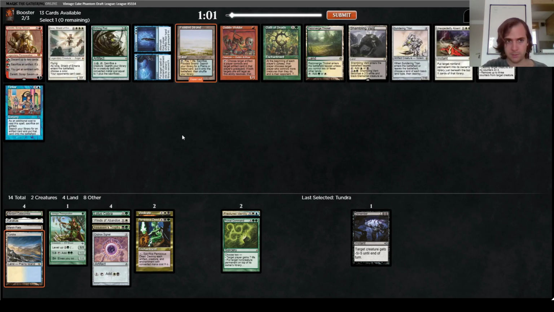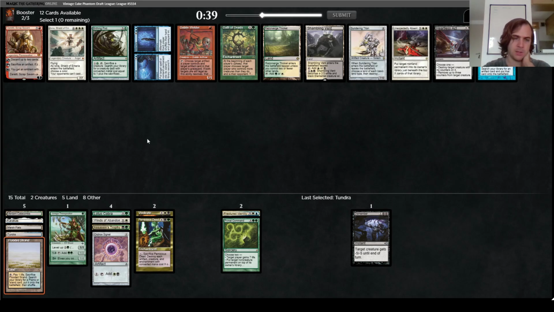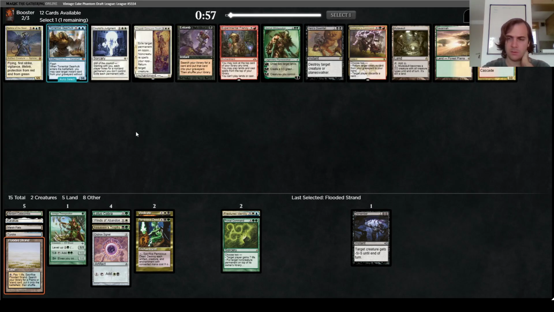Blue Strand, yeah, this is great fixing here. It's going to fetch for other dual lands that we might find. And the other cards I will consider would be like Heartless Acts, Absorb, Thicket. No. So I think the better one is just a good draw here.